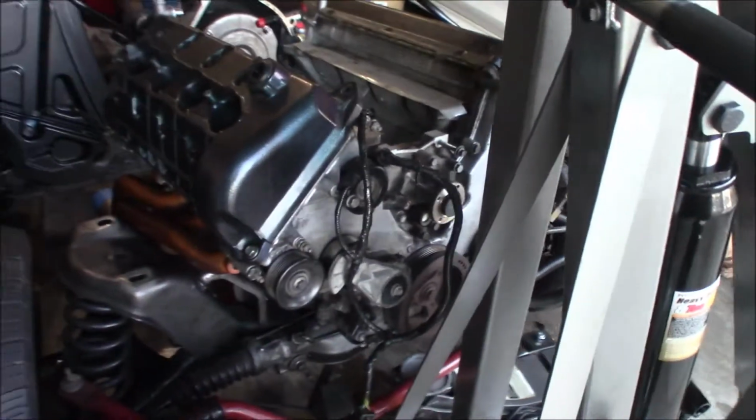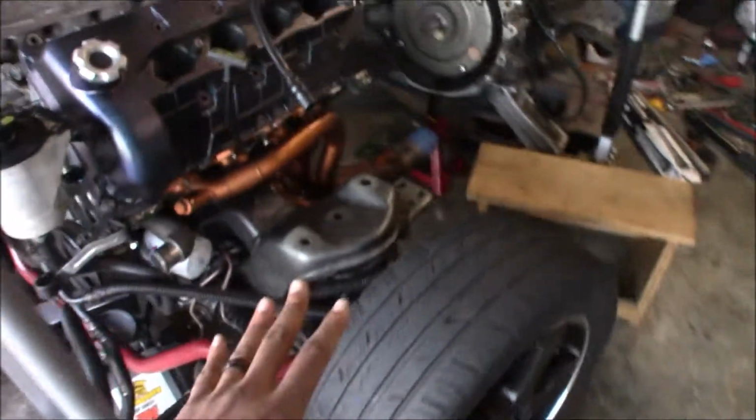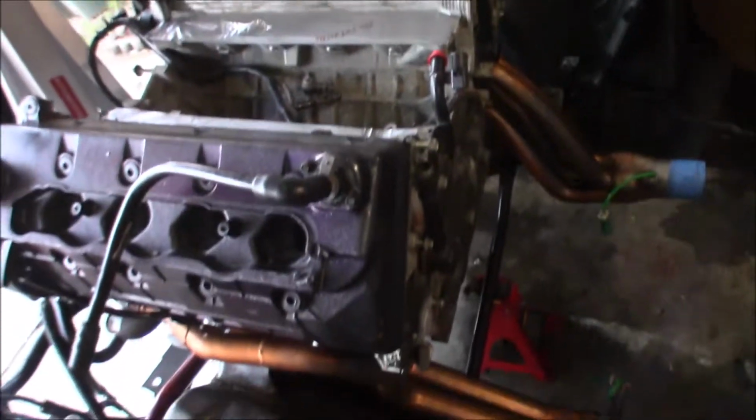I need to change the gaskets out on the valve covers, so I'm gonna take those back off and redo it. But yeah, I did a little bit of the suspension work because it was damaged on this side. And I'm planning on doing the head cooling mod, so not sure how that's going to turn out, but we're going to go ahead and try it. I'm on vacation this week, so I'm trying to make everything happen as quickly as possible. I'm on a time limit, so let's just go ahead and stop wasting time. It is 4 o'clock. 5 o'clock gets dark, so let's go ahead and knock this out. Time lapse.